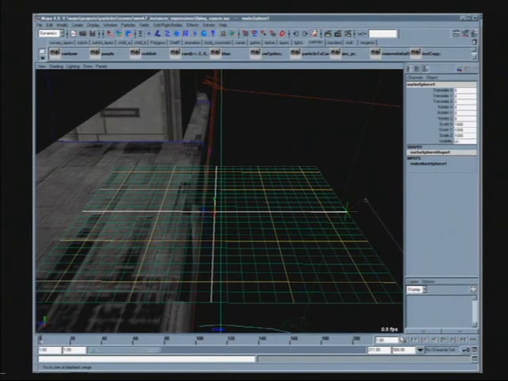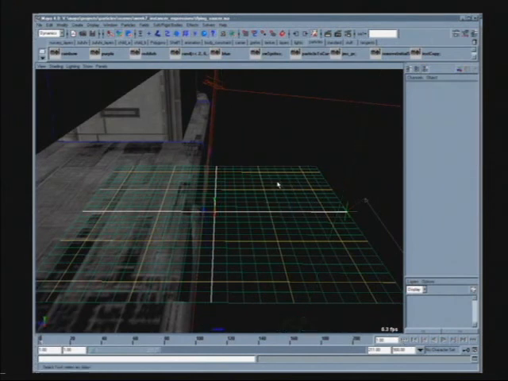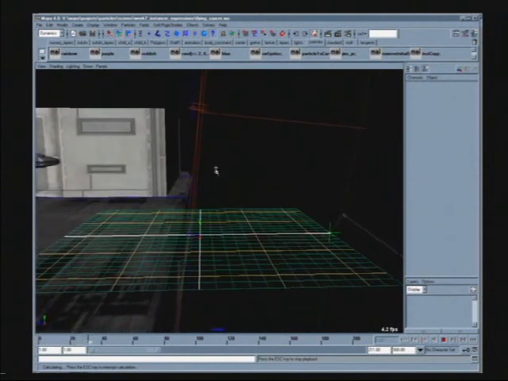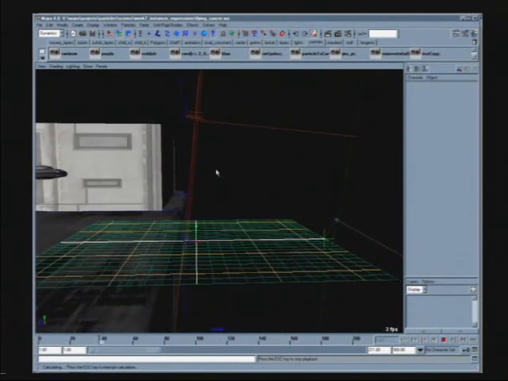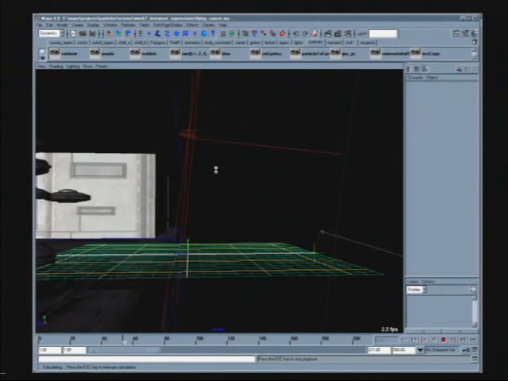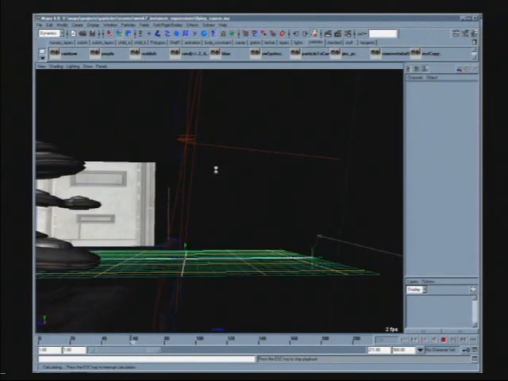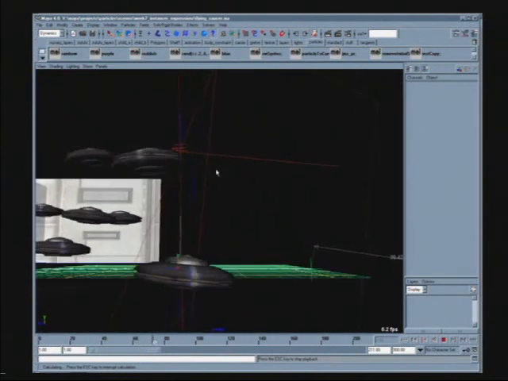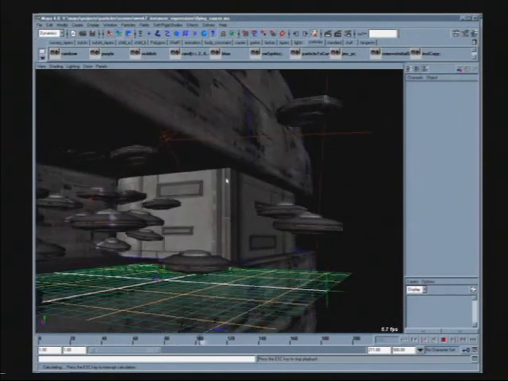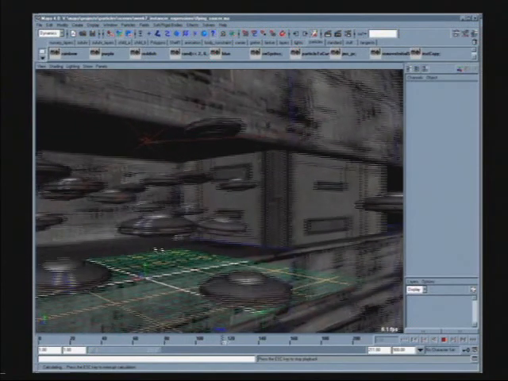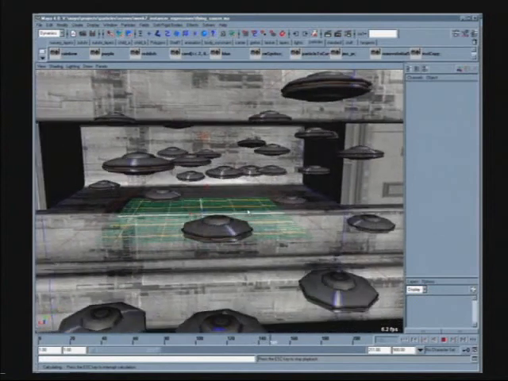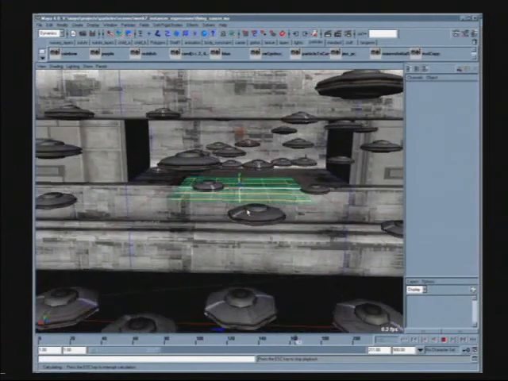Then when I hit play, as these particles are created, they're created with a low velocity, and then a uniform field that has attenuation starts speeding up those flying saucers. The faster they go, the faster they will start to spin, because the age of the instancer is based on a custom age attribute that is related to speed. In here, we'll be able to see that these flying saucers are spinning around. It's a little hard to tell because of the playback right now that they start to spin faster as they speed up, but they do.